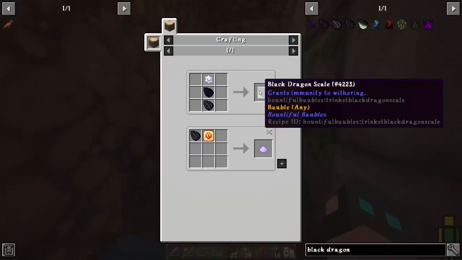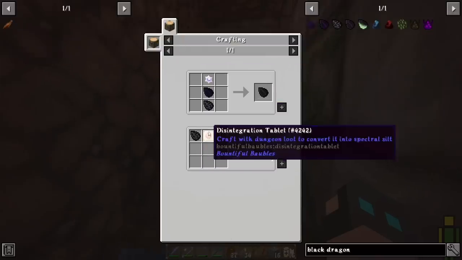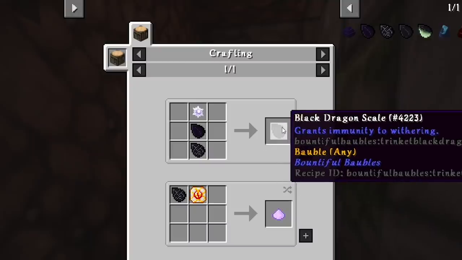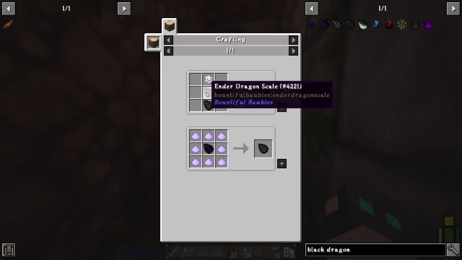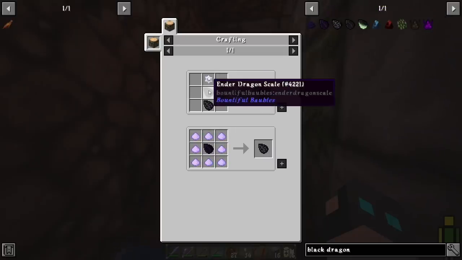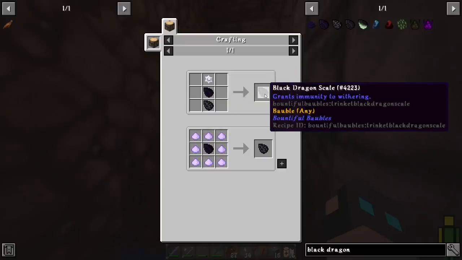Oh my goodness. Are you kidding me? So I was just sitting here getting cooled off. And I just wanted to see what would happen to repair it, right? Because we got that cracked one, right? And this is how you repair it. Black dragon scale. Cool, right? No. That's an ender dragon scale. Yeah, you have to get that from the ender dragon probably. And also another star. So, great.